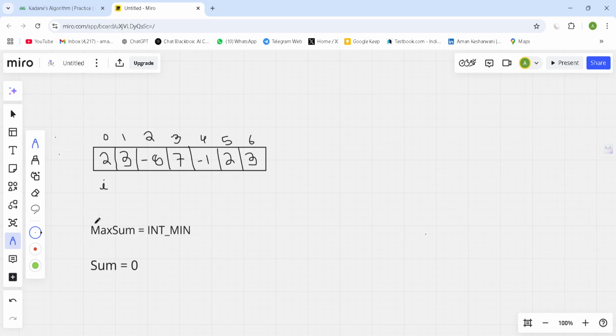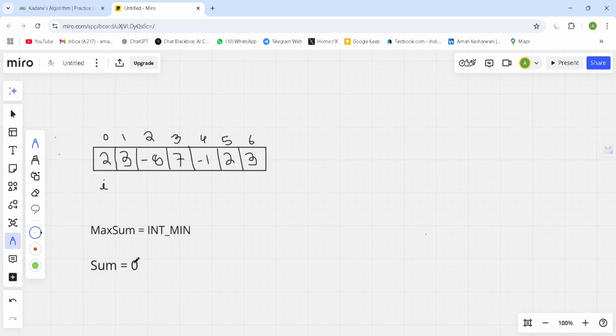I have initialized the max sum value as INT_MIN, because I have to make this variable as large as possible, and the initial value of the sum I'll take as 0.